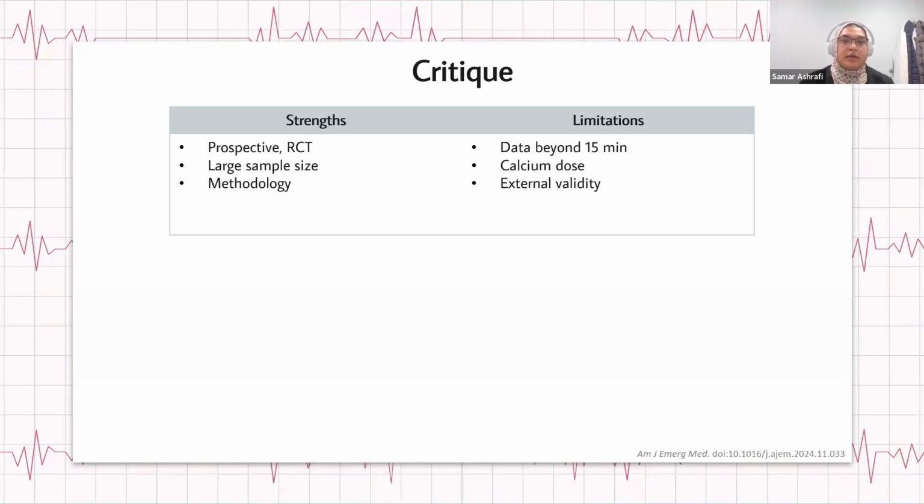And their calcium dose, I appreciate that they wanted to go beyond the 90 milligrams that's been routinely studied and look at if higher dosing would have a benefit. And from the results of the study, obviously we can see that 180 milligrams kept a sustained systolic blood pressure of about 130 and didn't drop it at all. But it's just unknown if we can go beyond that. And the previous trials that have looked at 270 milligrams before verapamil did also find that there could be a benefit as well. And then, of course, the study was done in Turkey, so applying their patient population and that validity to our population here in the US might be a little bit more difficult.